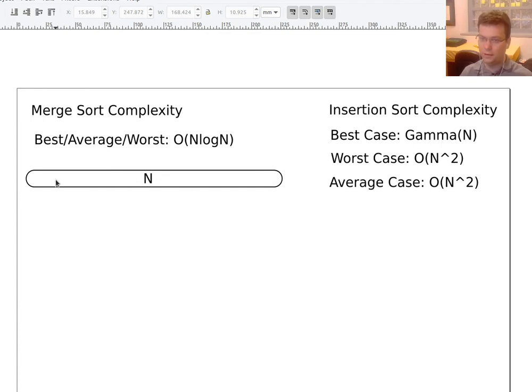So with merge sort, we're starting off with an array of length n. And the merging step, we certainly have to walk through. So we said we split this into two halves. And to merge those two halves at this level, it takes n steps. Okay, so the merging takes n steps at this level. We have to walk through all the elements in each half.